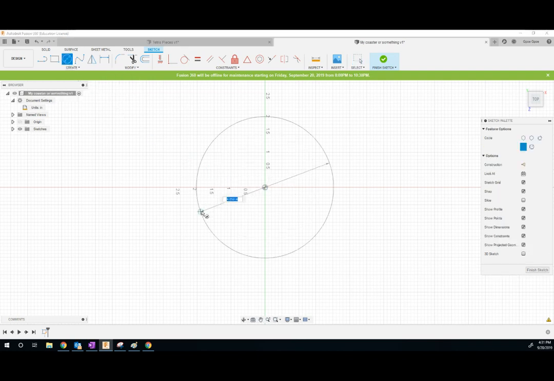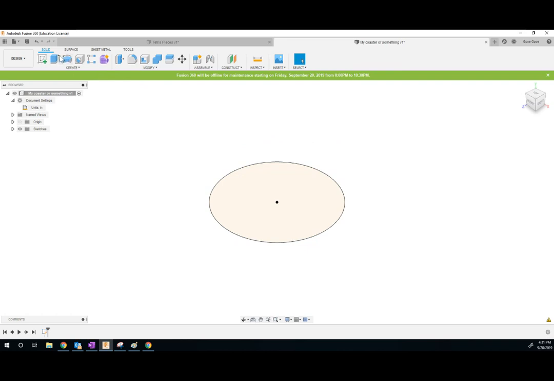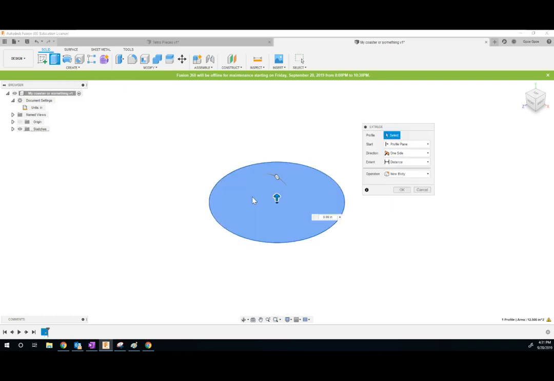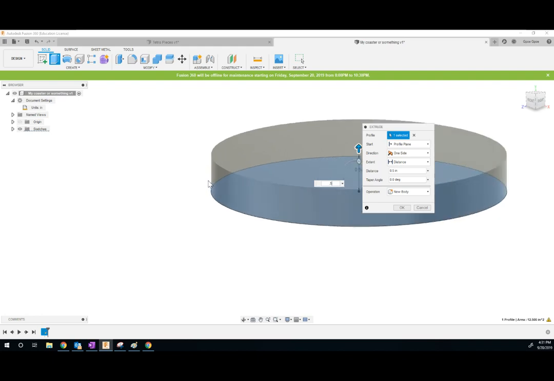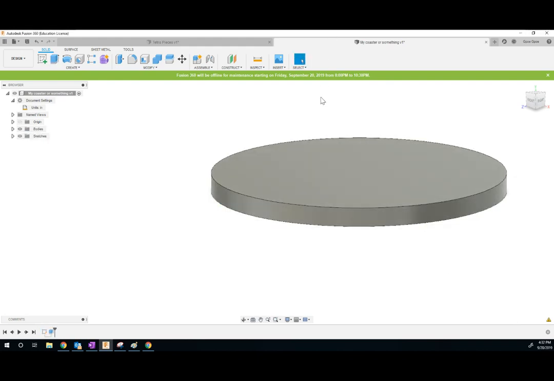I'm going to create a circle that's about 4 inches. So I'm going to type the number 4. And there we go. Let's finish the sketch, and let's extrude this. And look, extrude, you can do that with the letter E. You don't have to press that button every time. So I'm going to extrude this, I don't know, maybe like a half inch. No, half an inch is way too big. Look at that. How about 0.2? Okay, that looks good. All right, maybe 0.25. Yeah, quarter of an inch.